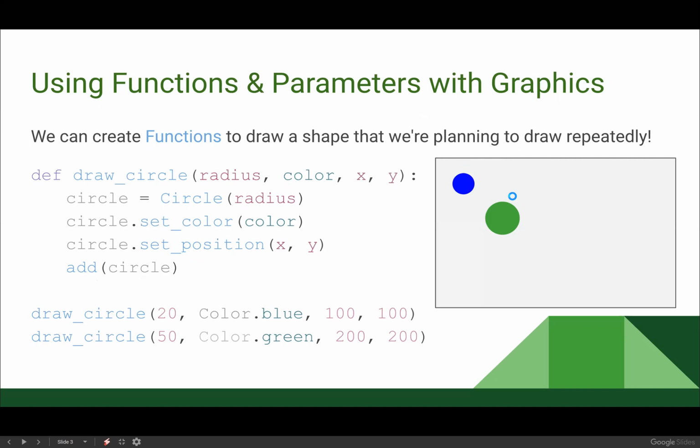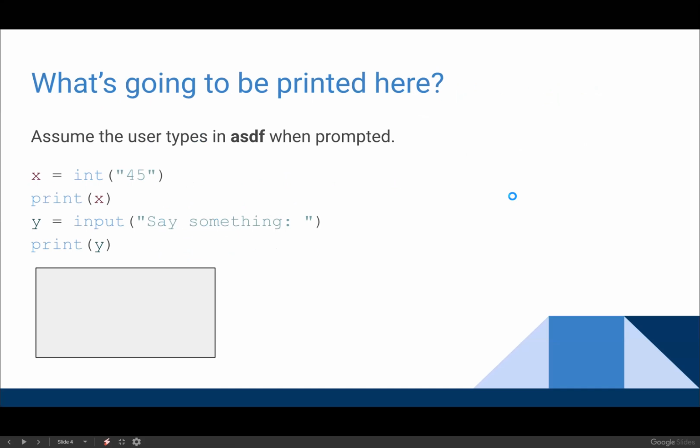So let's talk about something new. Let's talk about returning things. So if the user types in ASDF when prompted, X is going to equal the int of 45. If I print X, what am I going to see?